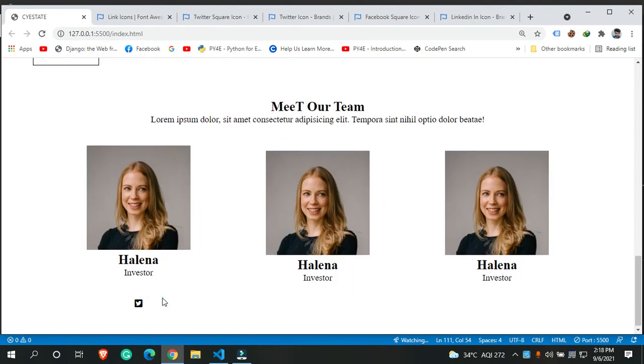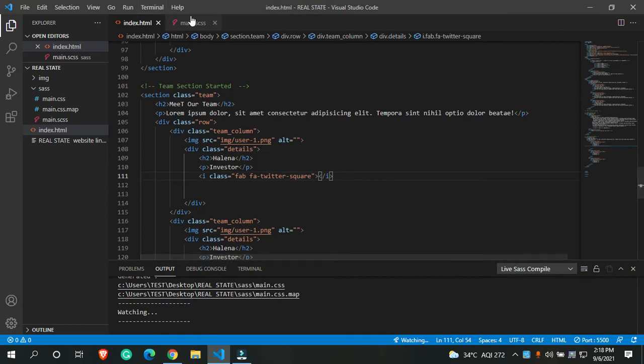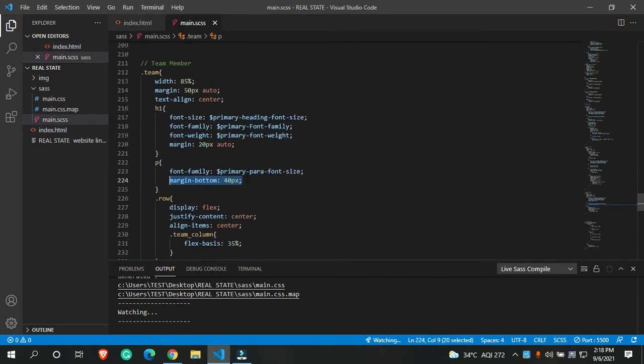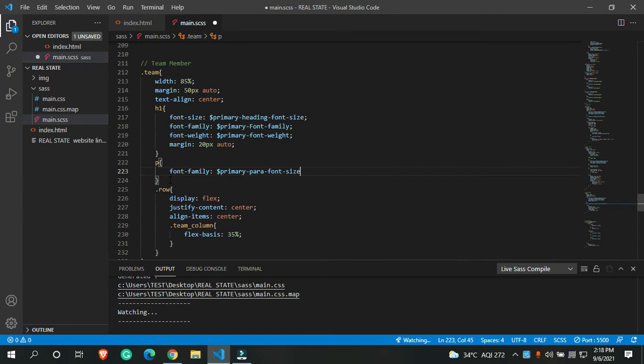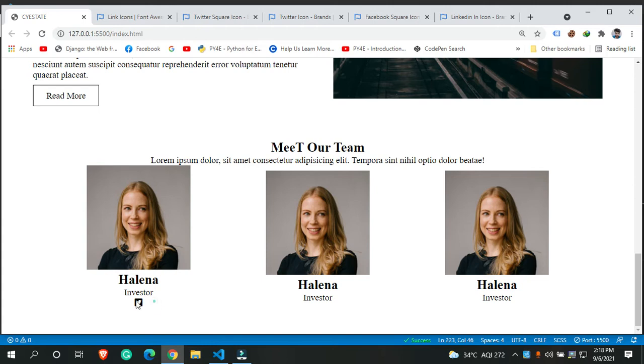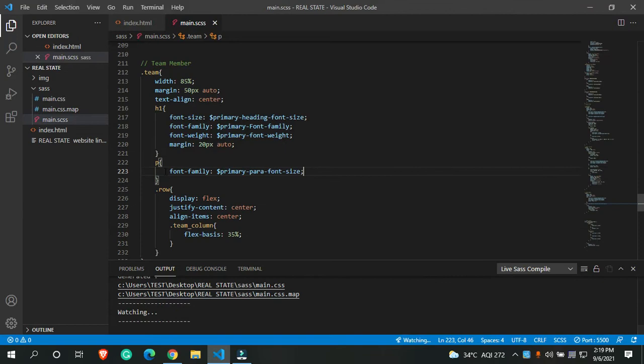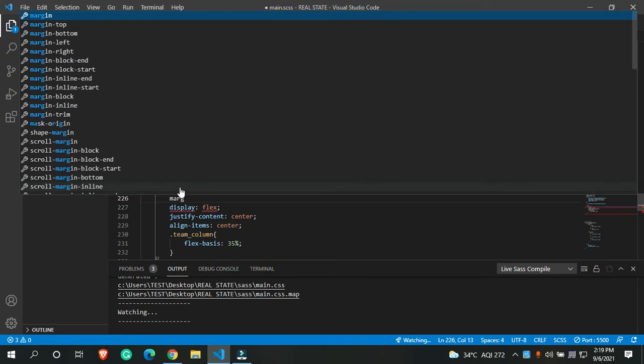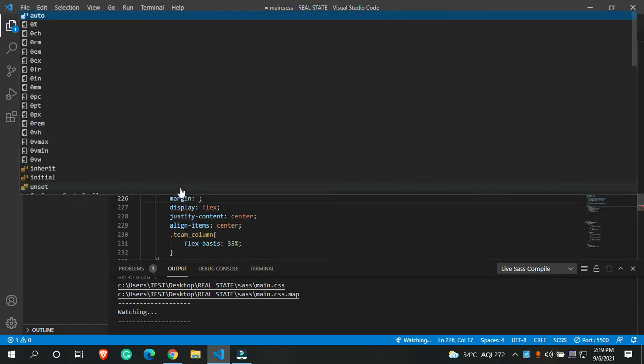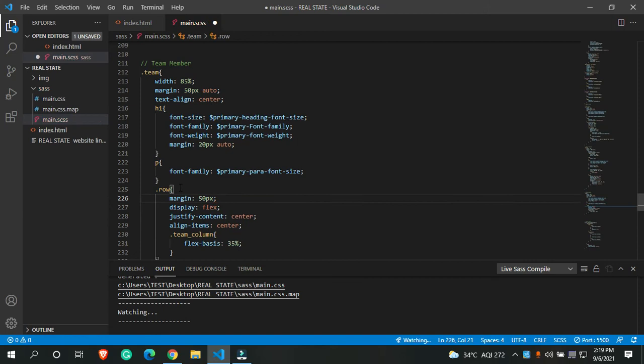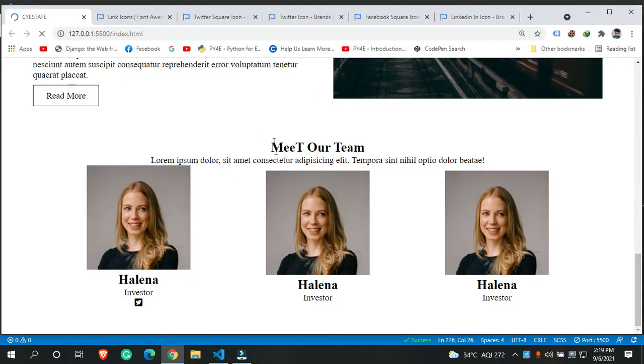And the most important thing that we need to make sure is that we do not need to add this paragraph, because this paragraph will give some space over here. So in order to add the margin, you just need to give the margin over here, not anywhere else. I wanted to give the margin from top to bottom, let's say 30 pixel, then auto, and that's it. That's enough, because it will give some margin from these two.